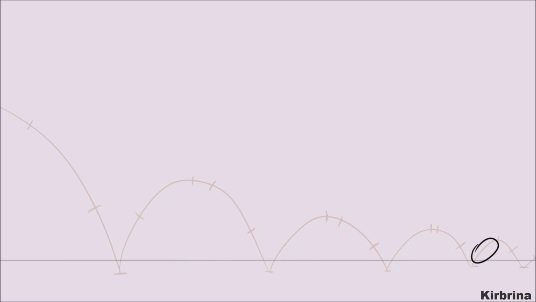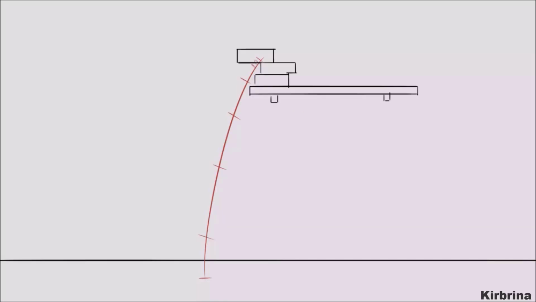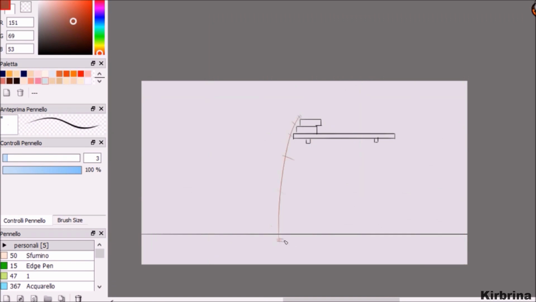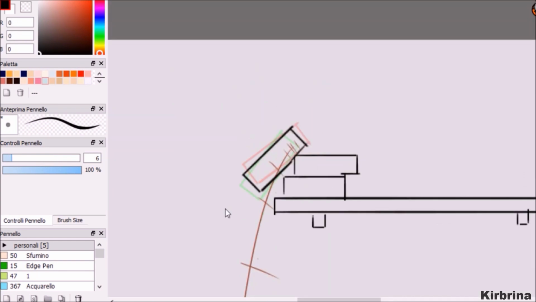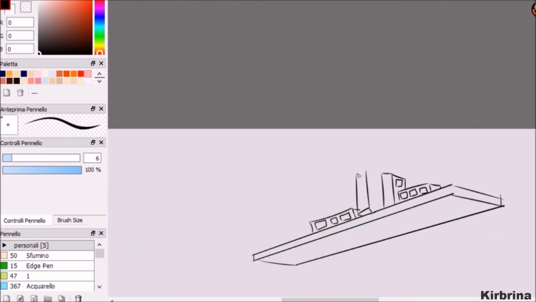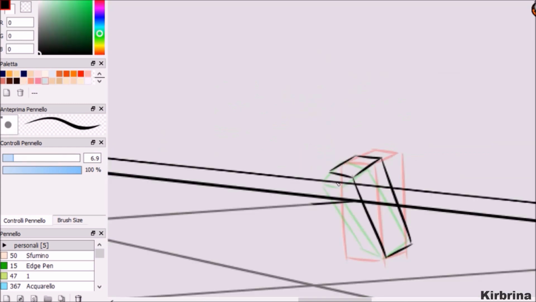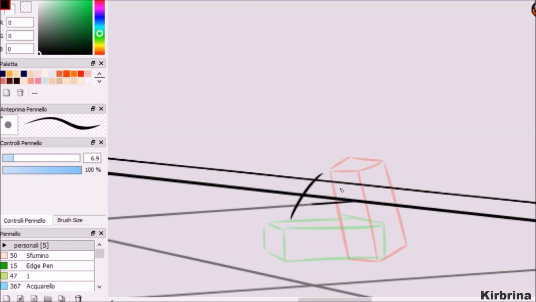Brick falling was a bit more tricky because I had no idea how to animate a brick, and in fact the first time that I did the exercise the result was more like a book that was falling. It wasn't really a brick. A brick is solid, it's not elastic at all, and it's also heavy. So I remade the exercise, and at the moment of the impact all the weight of the brick doesn't let it bounce or do anything like that, it just falls on the ground really hard.